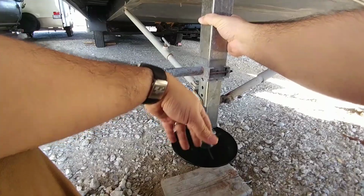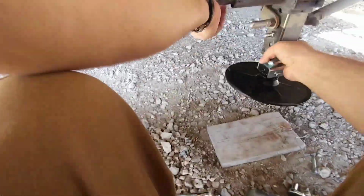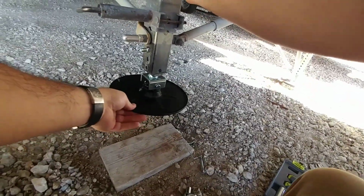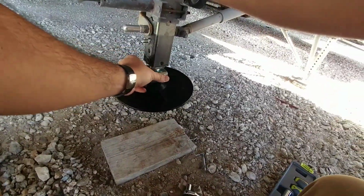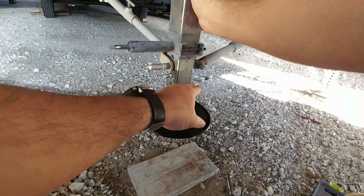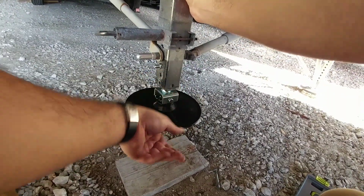which is really convenient. So I can of course still lift the foot up and clear it off the ground. Now this piece will rock a little bit, but that's not that big of a deal. And a lot of people are going to say, well, could that just unwind while it's coming out? They actually made a little pinch in the bolt, so even if it unwinds completely, it won't allow the bolt to actually come off.